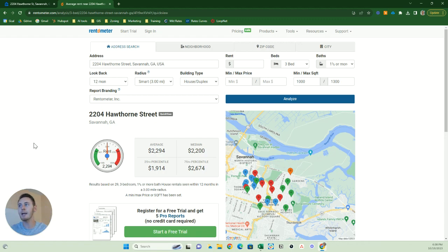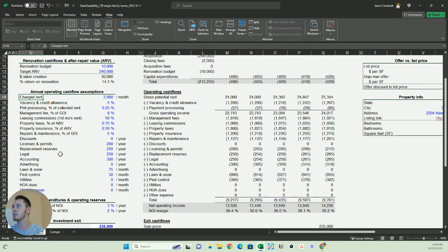So it's going to be at the higher end, so that average is going to include that. And so you want to be very careful whenever you use an average. You want to focus on the statistical bell curve. So look at the 25th, the 75th, and the median. I have a belief that this property is probably going to be close to the median, if not a little below the median, okay? So I know it's going to be between the 25th and the median. So I have 2000, so maybe I bumped it up to 2100, so it's between the 25th percentile and the median.